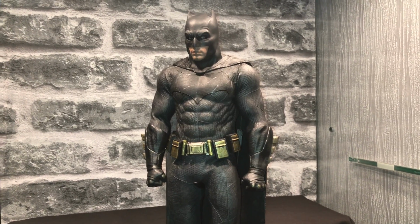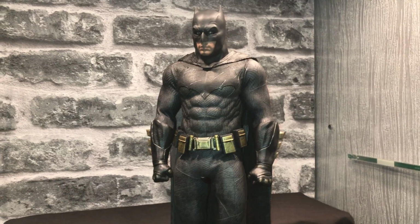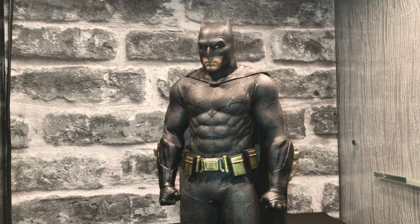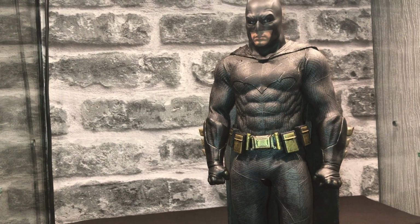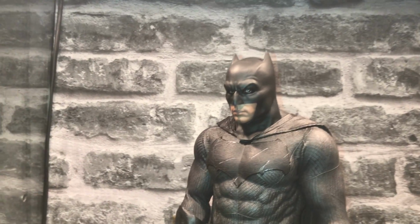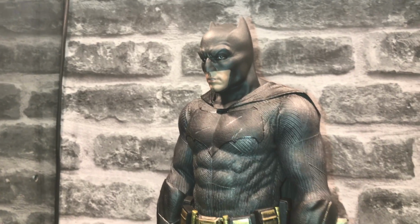You might also remember I did a lot of modding on this figure. Most of it was gluing the sleeves in place to take the creases out of the elbow, which on this arm you can see still applies, although that one's slightly twisted so the crease does go back in. I brought the suit down so the bat ears weren't tucked behind the cowl. As you see, that's still the case with mine.